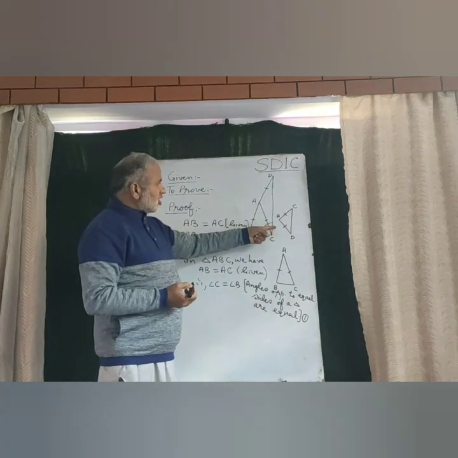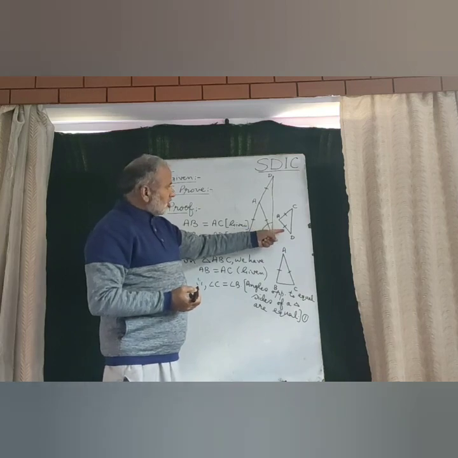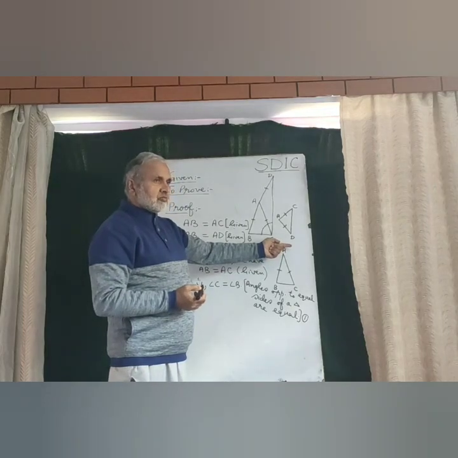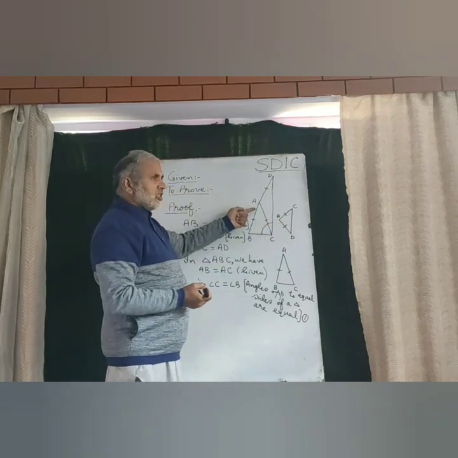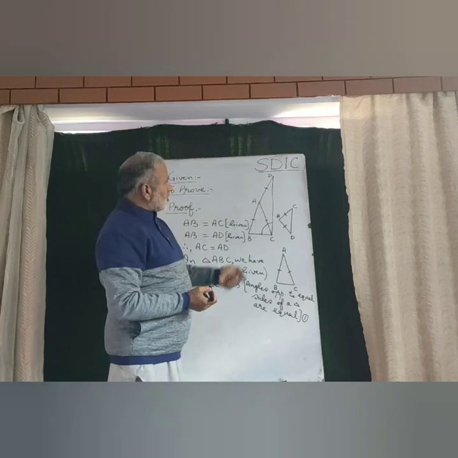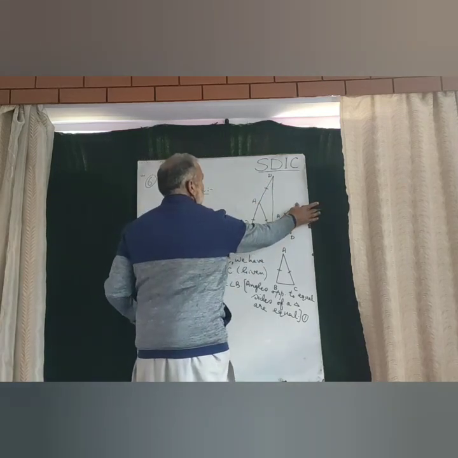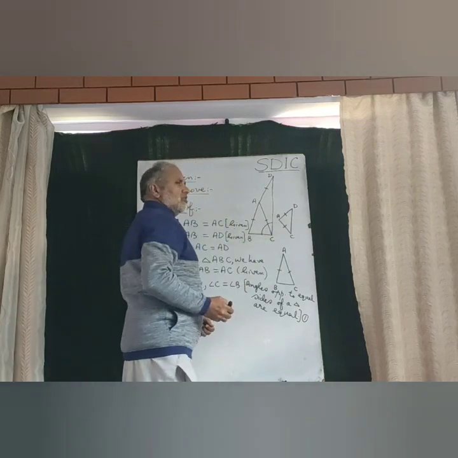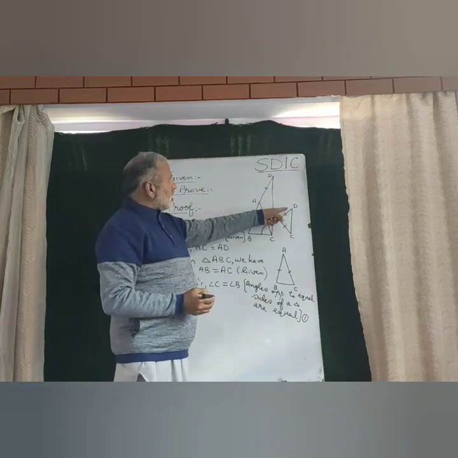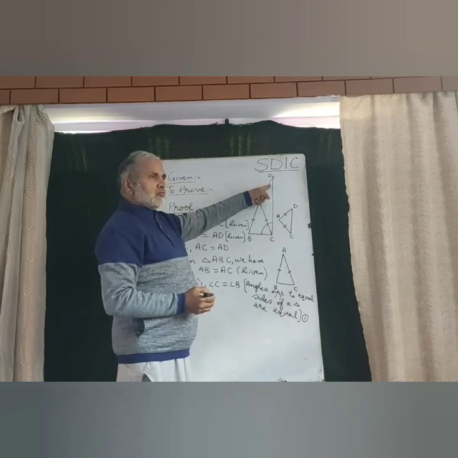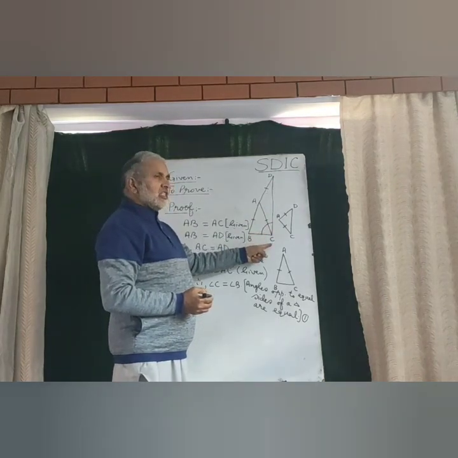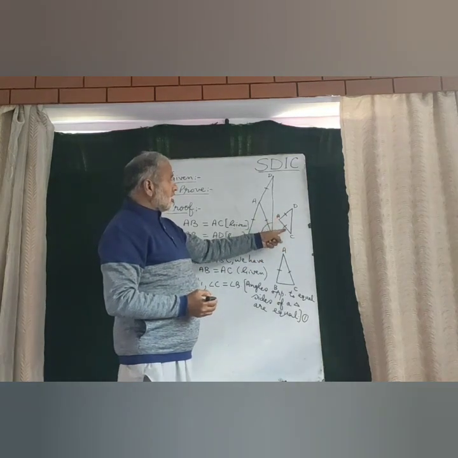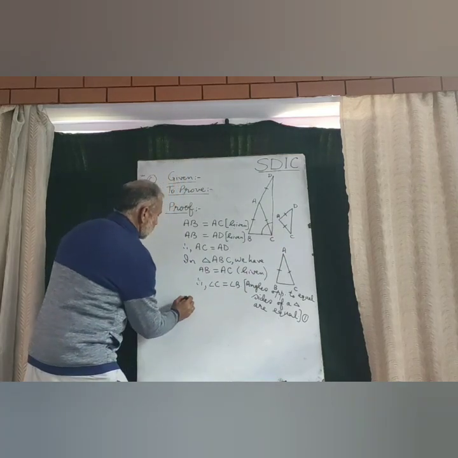And this time, which are the opposite angles? In this rough figure, you can say angle C and angle D. But when we come to the actual figure, you can name angles. Have here this point as D in the main figure, this point as C in the main figure. So you can name angle D as angle D because only one angle is formed there. But you cannot again name angle C as angle C, that will be confusing. You will have to give the full name, angle ACD. So consider this triangle also.